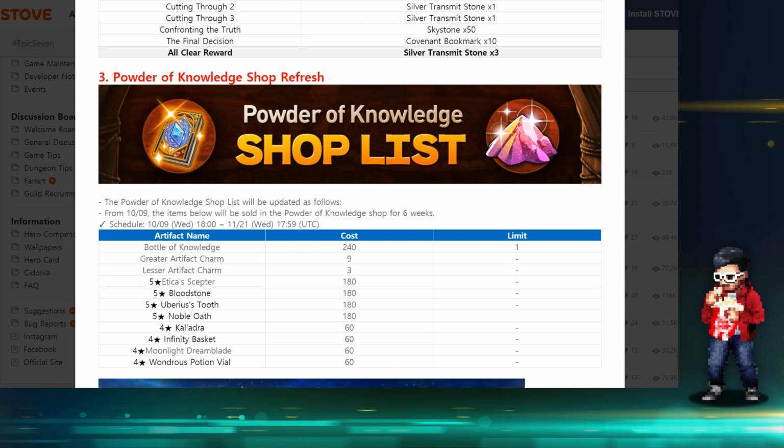So powder shop, yeah, a couple of new 5-stars, of course. Abused Tooth, pretty good, especially if you have Luna. Still stands to be one of the best. Surmia's a pretty good one too with Abused Tooth, because Surmia's a greater attack buff, which is great. Bloodstone, pretty good now. If you have SSB, Bloodstone is one of her best in slot, especially for PvP, but even for PvE, I've used it. Atika Scepter or Tisa Scepter, very good.